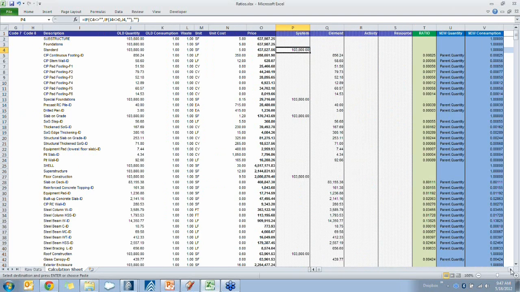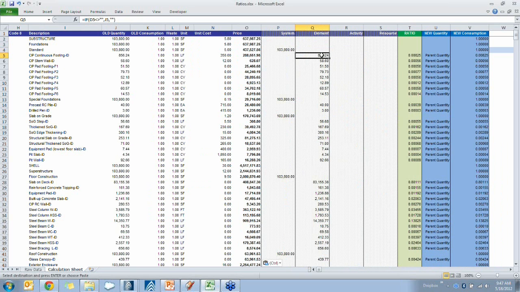The actual quantity is from this element level 856, and if we divide that through, we get a ratio which, using the parent quantity, which would be from the system level, so from that concept estimate we just created, we would use the square foot of that building coming from SketchUp multiplied by the ratio to then give us our new quantity. So using these statistical ratios, it gives us a statistical bill of quantities.